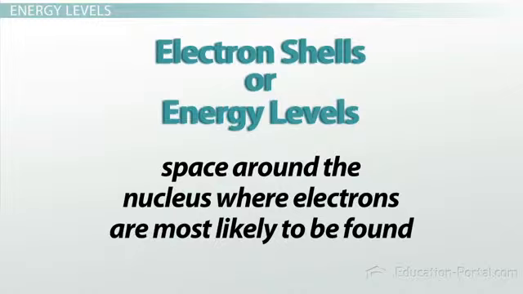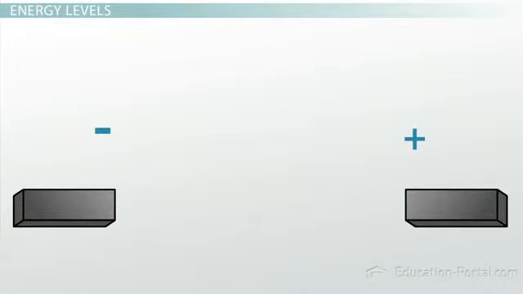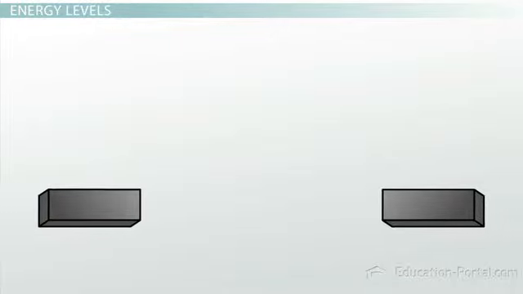Let's just make a representation in 2D of an atom. If we have our nucleus here, I can draw one energy level like this, and I can put an electron here. Now, think about subatomic particles in terms of their charge. The electron has a negative charge, and the protons in the nucleus have a positive charge. So negative and positive things attract each other, right? If I had two powerful magnets here, and one end has a positive charge and one end has a negative charge, they're going to want to move together.